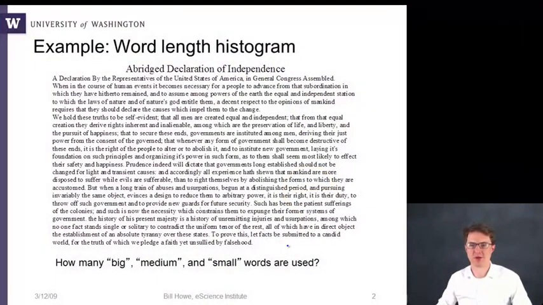Okay, so let's talk about another example that is similar to this very simple word count example, but has a slight change. Now we want to know the makeup of a corpus of documents, a set of documents, and try to understand the characteristics of the word length. So instead of a histogram on word usage, we're going to group things by the length of the word. We want to know how many words have greater than 10 characters and so on.